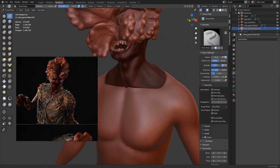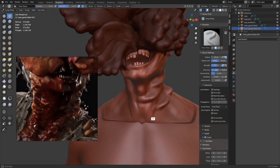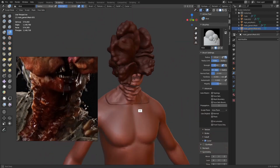So next I started on the neck. I had some pretty good reference for the neck and body, and what I noticed is that it's just a build-up of standing layers of plates of mushroom.